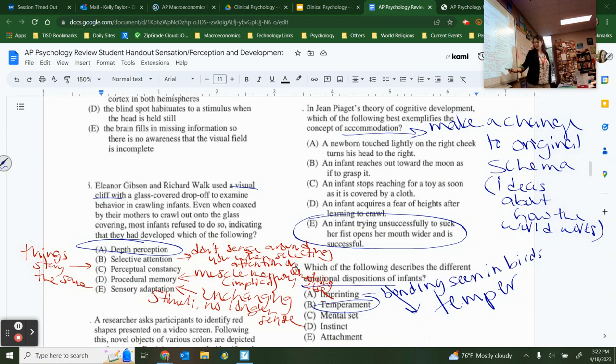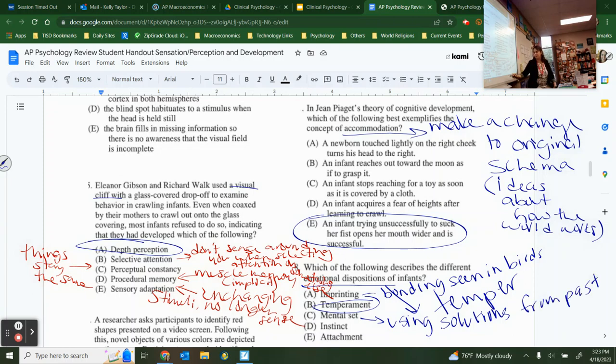Hey, what's a mental set? That's something from this unit. Procedures that you use in order to solve problems that don't work. Yes, so look at someone that was ready for their vocabulary quiz today. A mental set is like using solutions that have worked in the past, even though they are not applicable here. So using solutions from the past.